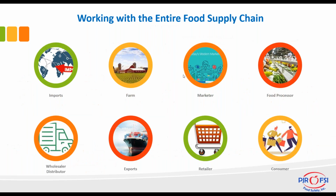So moving on here, over the last 9 years, we've really worked in virtually every sector in the industry. We work with retailers, farms, importers and exporters, distribution companies. And when we're out there working with these companies and partnering with them, the main goal is to help them manage the risk in their business from either a food safety perspective, supply chain quality or brand protection. We work with all of our clients to deliver a high level of value and customer satisfaction, while at the same time ensuring that we promote professionalism as well as technical competence through the services that we do.